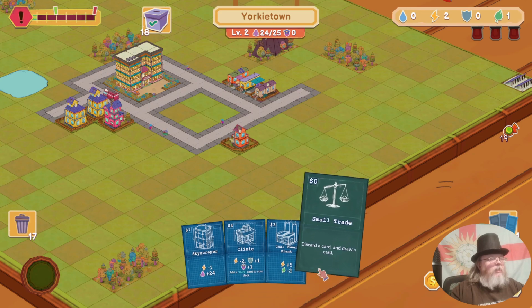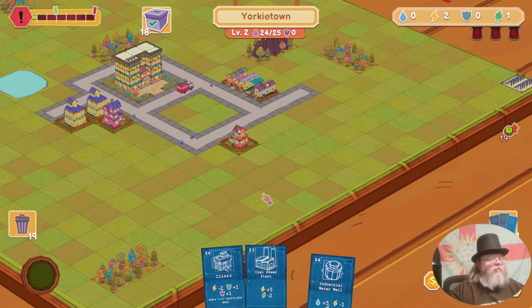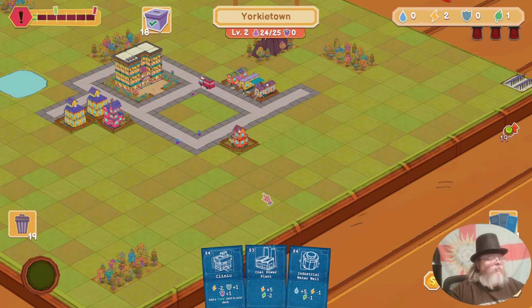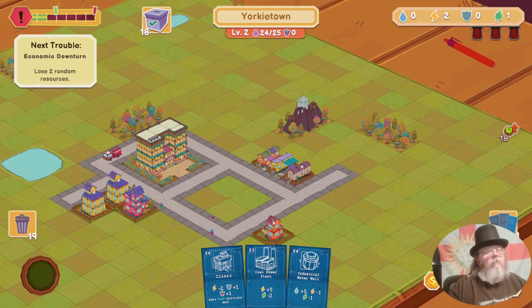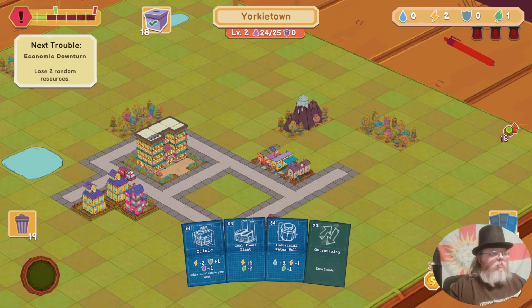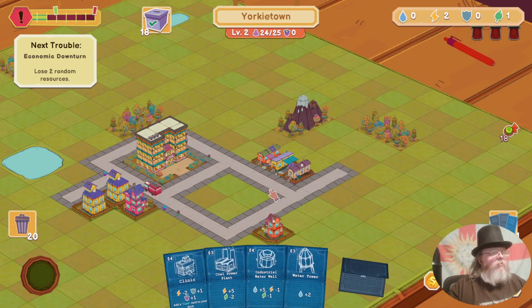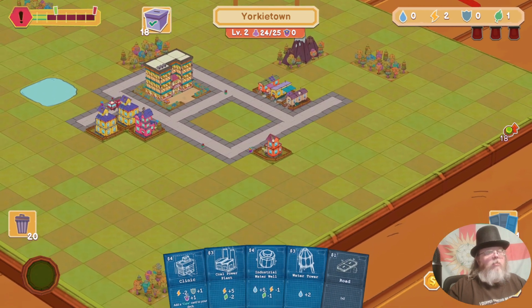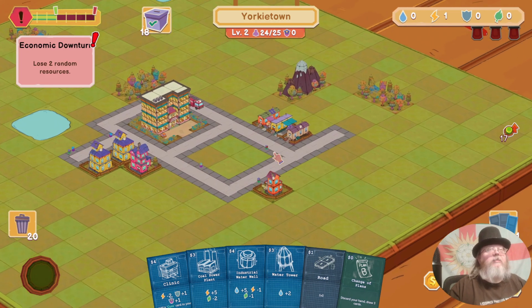Discard a card and draw a card. We can do that. Because we can't afford a skyscraper. We can't nearly afford a skyscraper. We could do a coal power plant, but that would drop us negative and cause us to have a problem. So no, we're not going to do that. Outsourcing. Use it. It's all we can do. Next day. Economic downturn. Lose two random resources. Painful, but at least we didn't go negative.